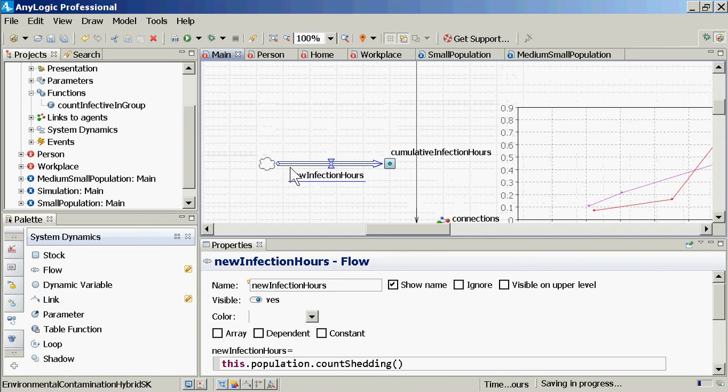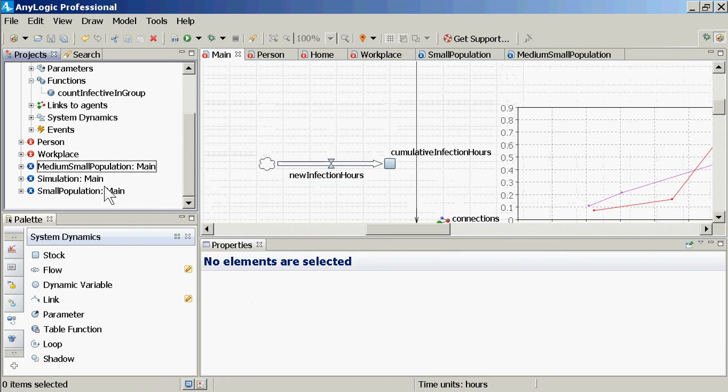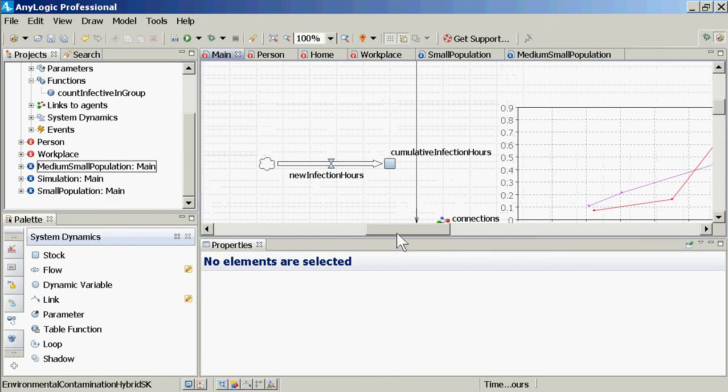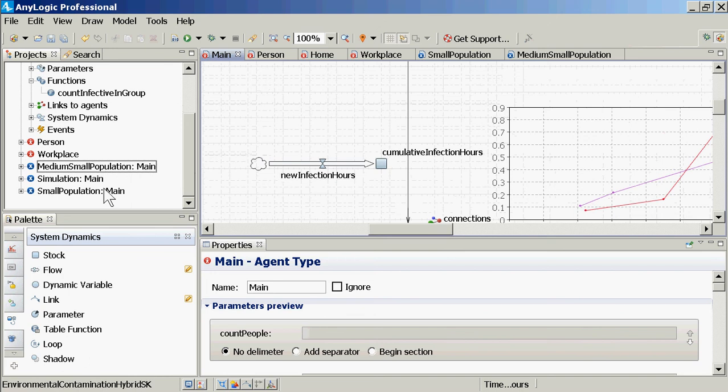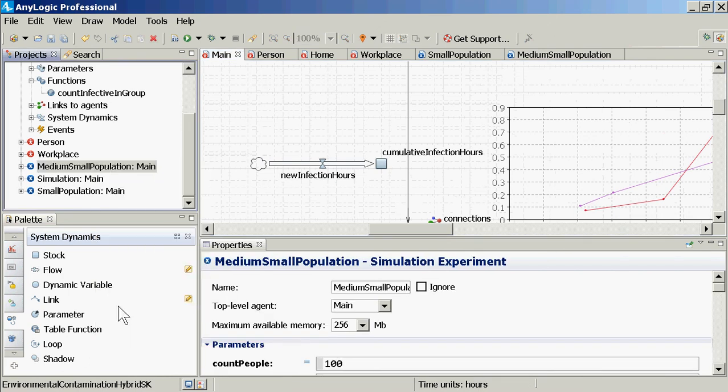So if we wanted to plot cumulative infection hours, we could do so directly interactively. So here we have a stock that's accumulating over time.